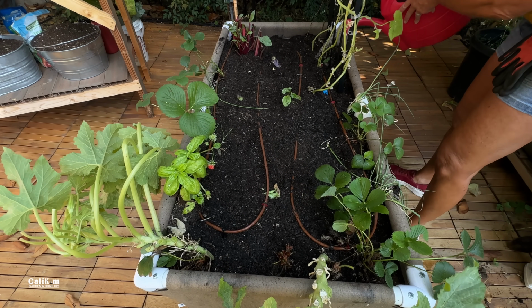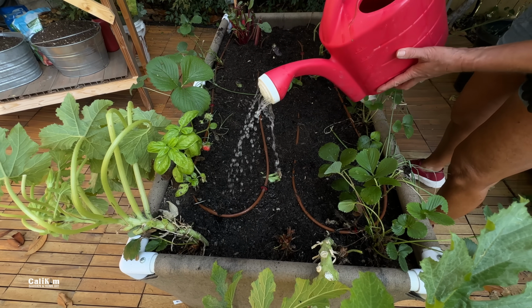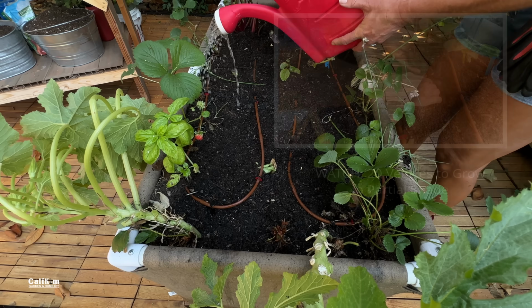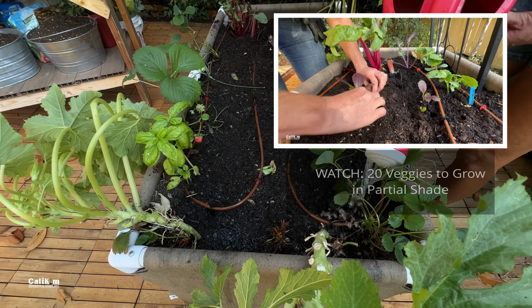And all the vegetables I planted in here will grow well in about 4 to 6 hours of sun a day. So if you've got a partially shaded area, they're great choices for you. And go back and watch our video on 20 vegetables to plant in partial shade for more info on that.